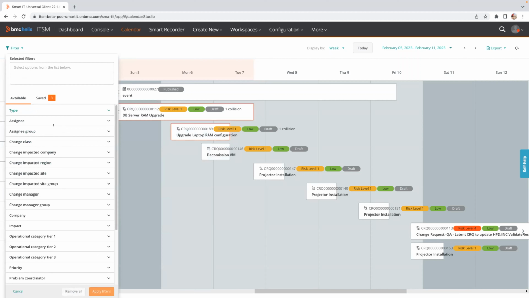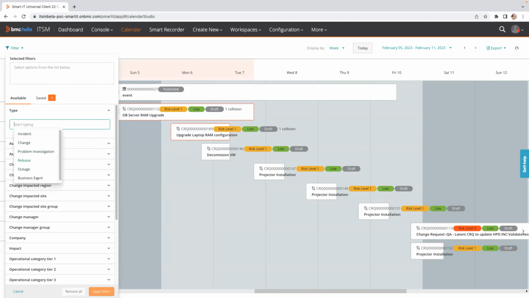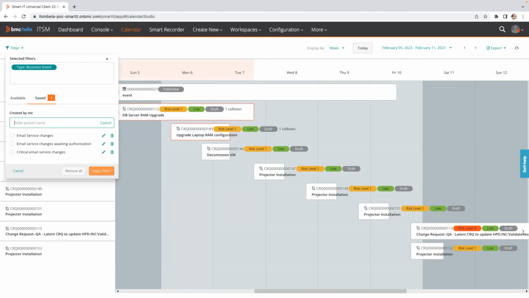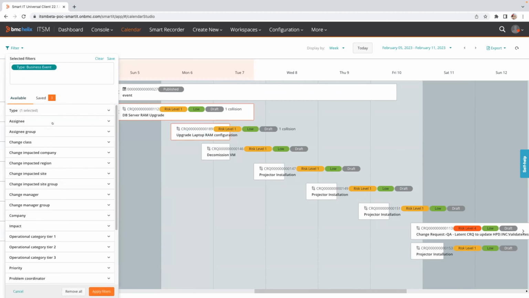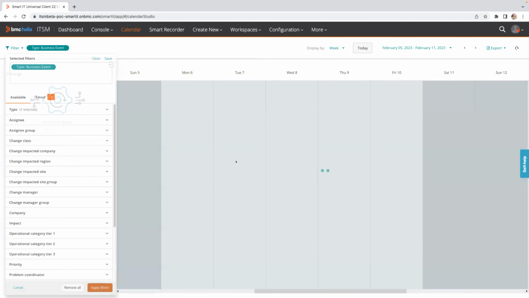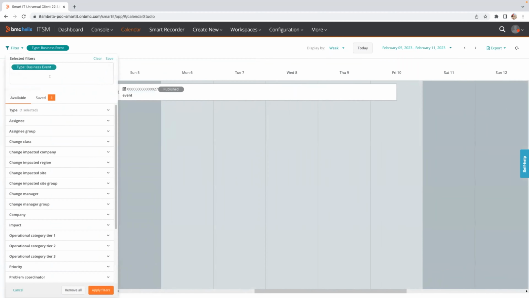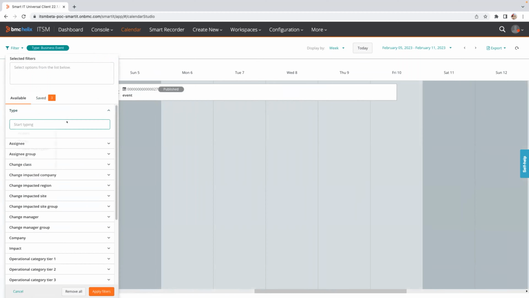At the moment we've only got several different record types on here, but more than the current calendar. So if we just want to show business events, we can do that. Sorry, I'm doing the wrong thing. If I just apply that, I'm not sure if we've got any business events. Yes, so that gives an idea. We've been able to add more ticket types ourselves, and what the devs tell me is it's quite easy to add new ones, relatively speaking.